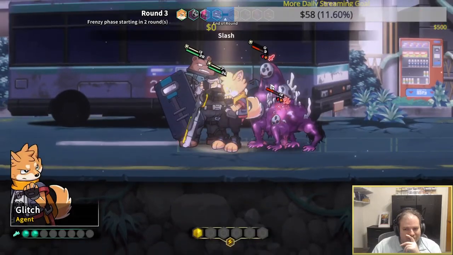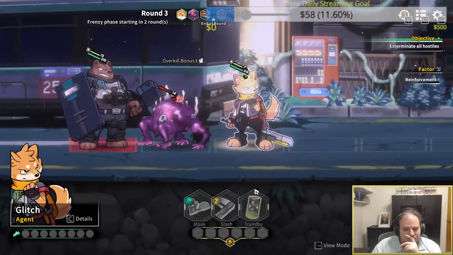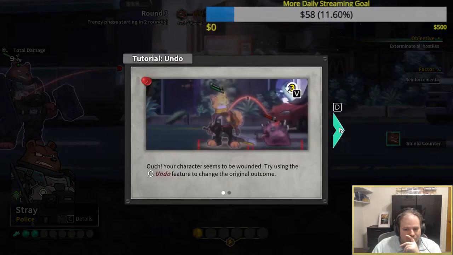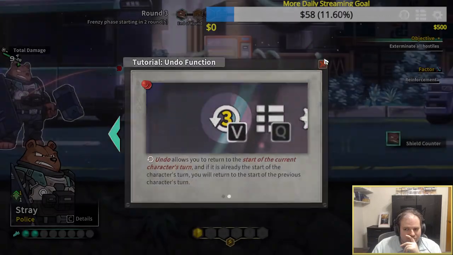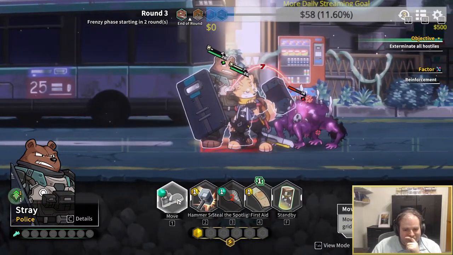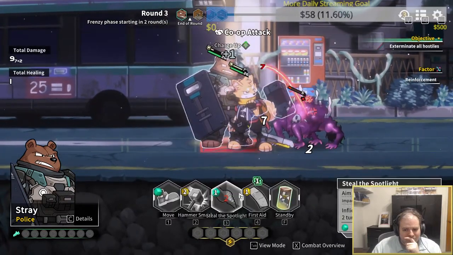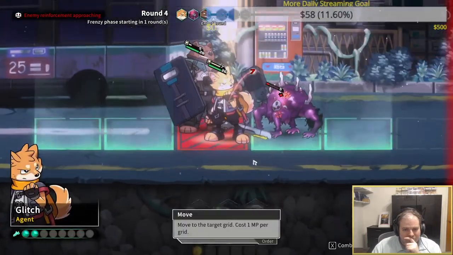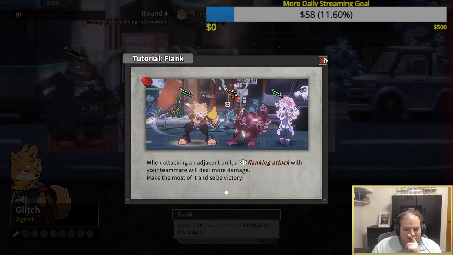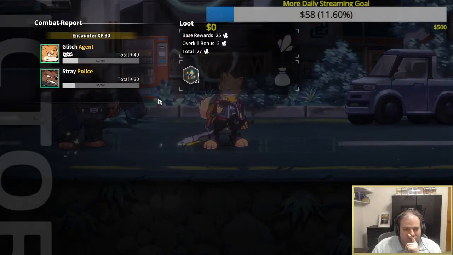Out of the way, we just have to do it the old fashioned way. We don't need to undo, we didn't take any damage, thanks to the shield. Jason, you know, flying attack. There we go. Easy.